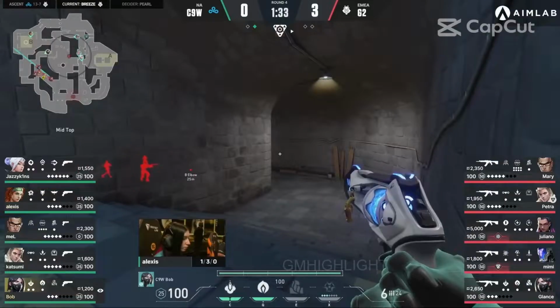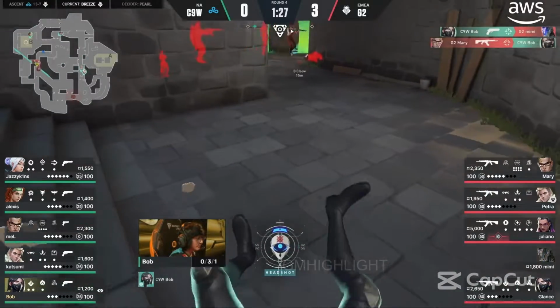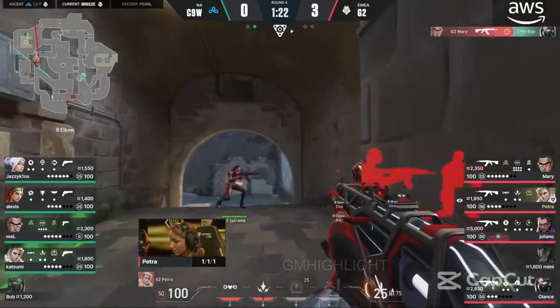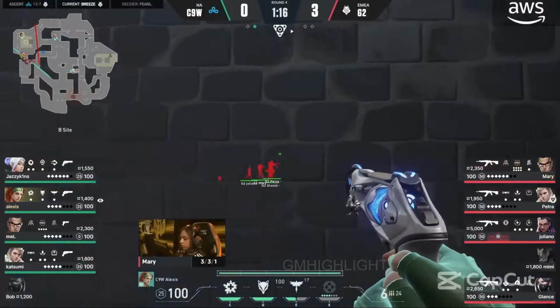What? That at least puts G2 at a 3-0 and C9 White on an eco, pushing 2 towards the A-holes. Bob, good for one, gets immediately traded out, and that stopping power towards B is no longer there. Alexis all alone, just the light weaponry as well, just a couple of Sheriffs.